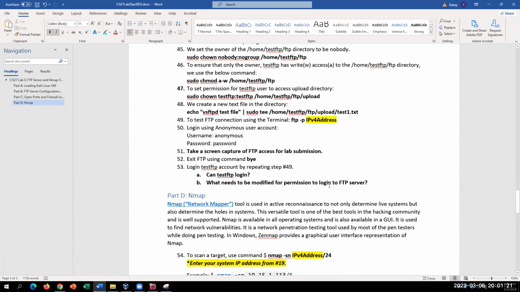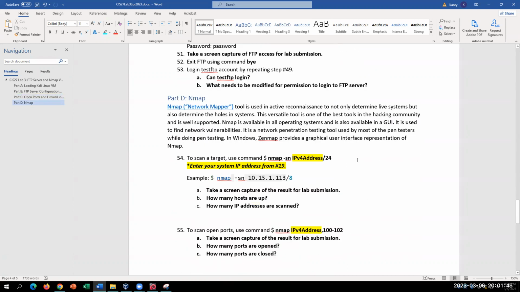The FTP, even for some of the upper students, is a hard part because there are a lot of steps. I want to show you how you can activate the FTP server. And this is not the secure one. There's another section where you have to enable SSH for secure FTP. But it's okay if it doesn't work for today, just shut it down and we'll pick it up next time. If you didn't finish, we can stop here, just highlight this section, we'll finish next time. I'll change the due date to next Monday. Not a big deal.